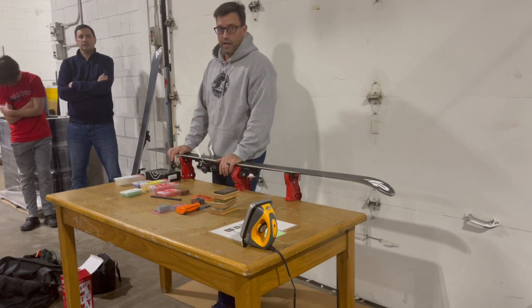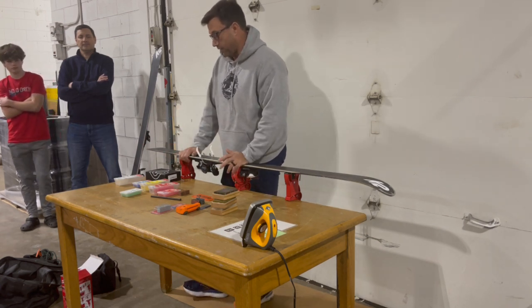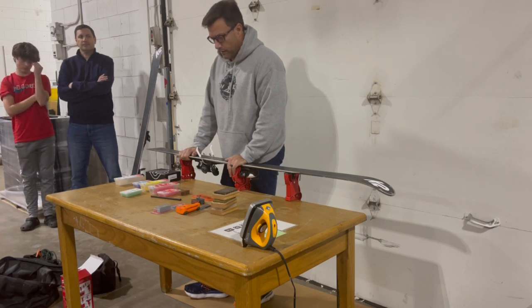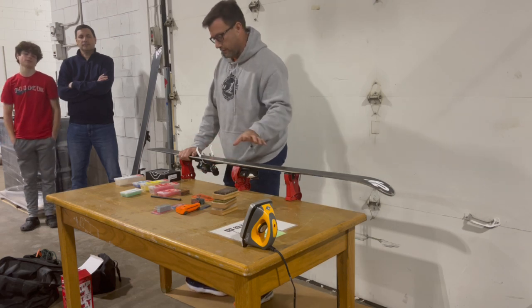I mean, maybe it helped, I don't know. Maybe it's just a psychological thing. I'm like, here, put some different wax on your skis, or I had her do it. Because after a while I got kind of tired of doing it. Like, you gotta tune your own skis. So this is the basic kit that comes with all of this stuff that will allow you to tune your skis.